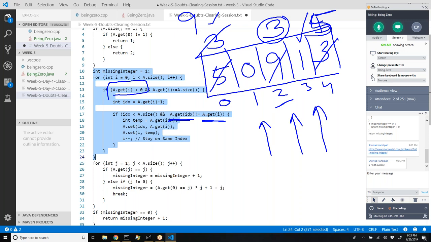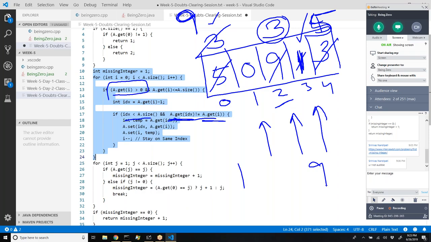Subtract 1 from it, get its position. Its position is 0. So at index 0, we check the value at index 0 is 9. We are checking our index is valid within the range, and the current value is 1, and the value at that index is 9. They are not the same. So we should go and do a swap. So 1 comes here, 9 comes here, right?